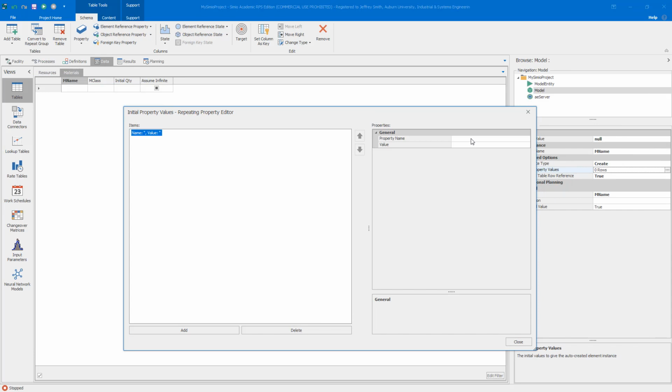The first one is really straightforward. I want to set this initial quantity, and the property that I use is initial quantity. So that's the property value, initial quantity, and we just set this value equal to the table name, initial QTY. Now note here that for the materials element, we have to specify the table name, whereas when the object instances, we didn't.